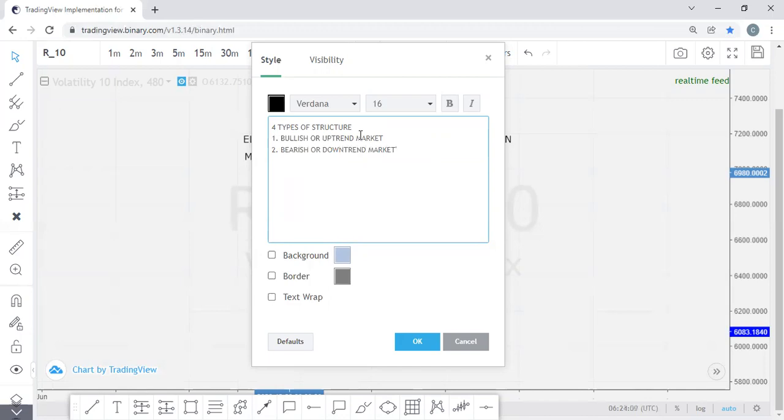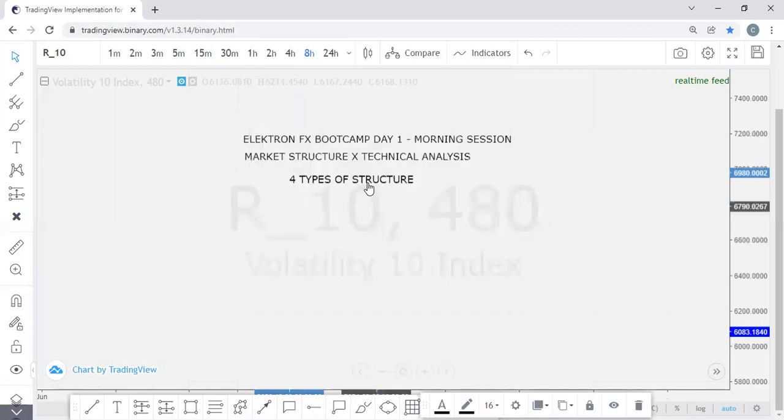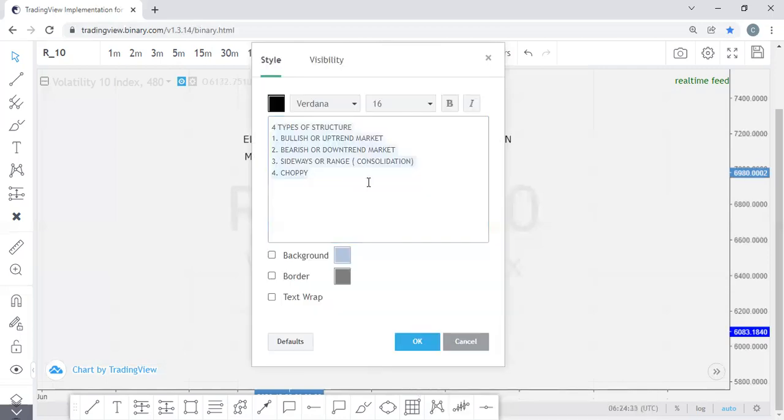And now the next one we have is what we call the range, right? People call it sideways or range. In brackets, you can call that a consolidation. These are the names you give to this kind of market structure. Call it sideways, range, or whatever. And now the final one, what we call the chopping market. Chopping market basically has no direction, right? Just want to add this to make it 4. So these are the 4 kinds of market structure that we have, right? They are just 4.